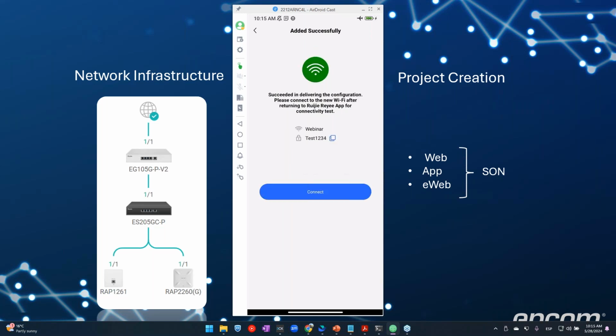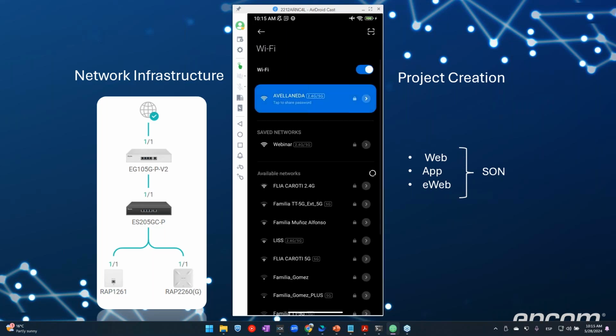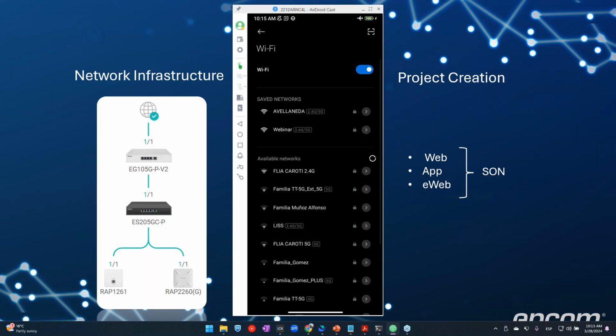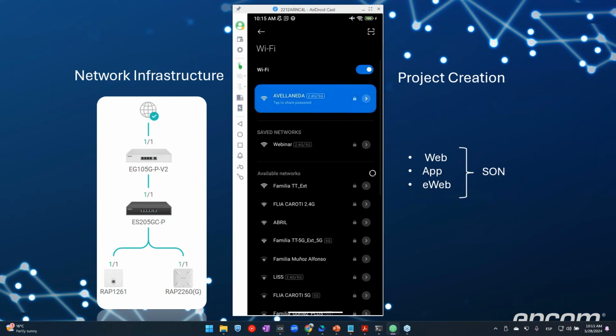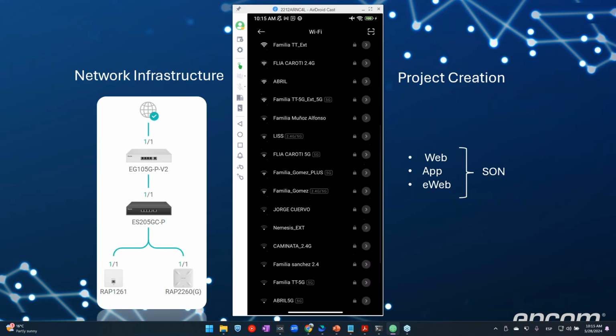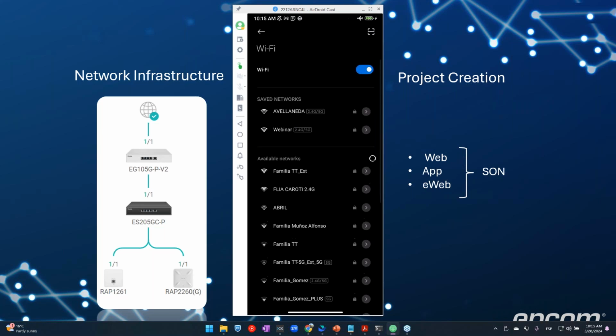As we can see here, the configuration succeeded, and we have to click here on connect. Let me turn my Wi-Fi off and on. And as we can see, the SSID called Reyee has disappeared, because I replaced it with the new one called webinar.